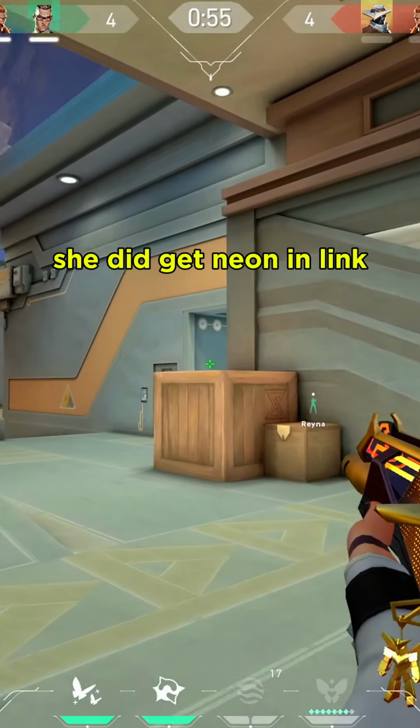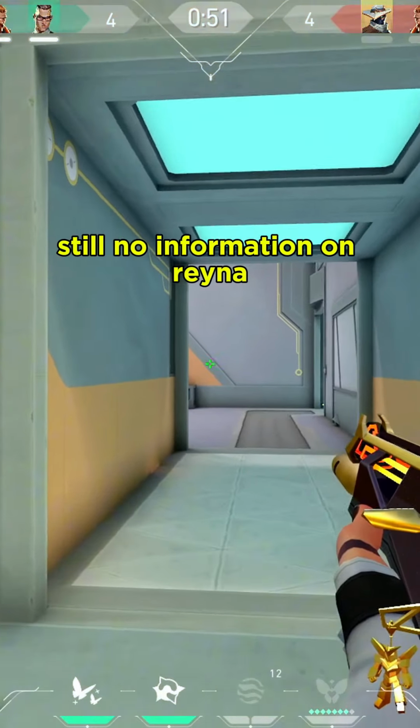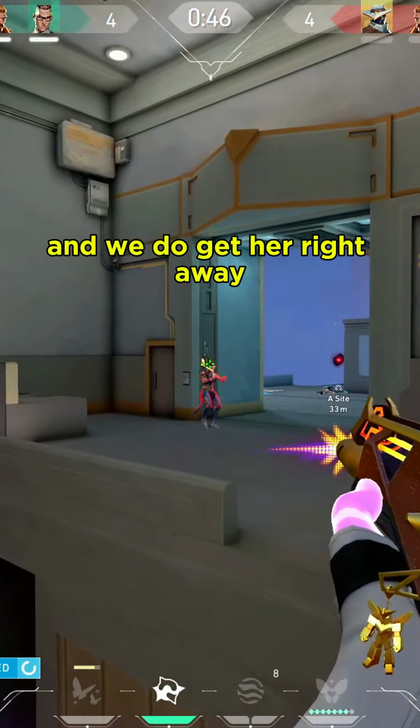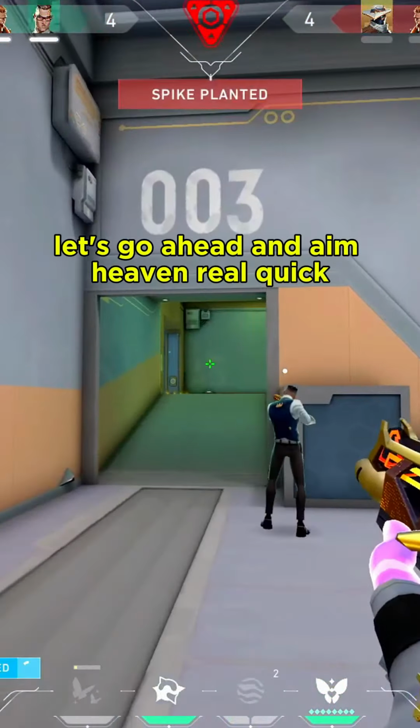So I'm going to retake through spawn because Reyna is standing right in front of me here. She did get Neon in link, so as I'm waiting for information, we are going to get that Viper that was on B. Still no information on Reyna, but she does make a footstep in security right here, so I'm going to take an aggressive angle, and we do get her right away. It's currently a 3v3, so I'm going to retake through security here with my Chamber. Let's go ahead and aim heaven real quick.